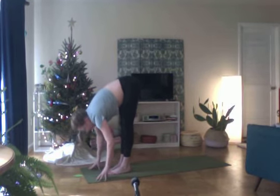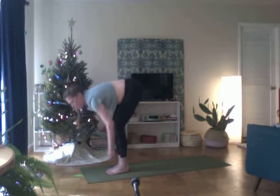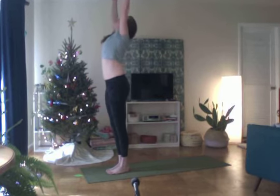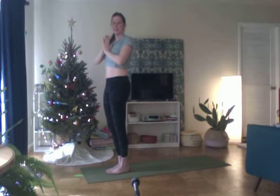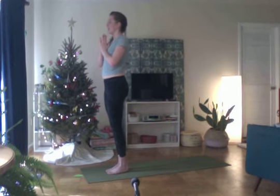And then inhale, look forward, heel toe the feet together. Slight bend to the knees, let's come all the way up. Reach to the top. And exhale, come to stand. Good, find your mountain pose here.